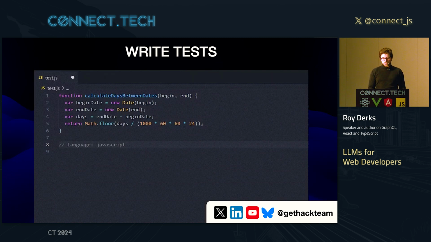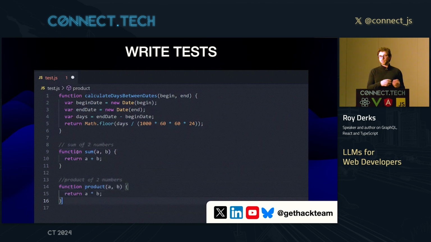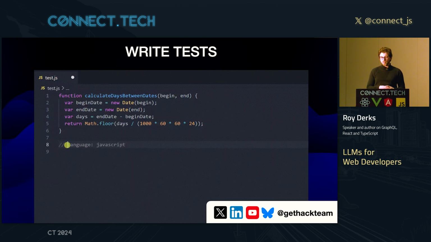Or to write tests. And this is something I do a lot as well. I hate writing tests unless I'm doing some test-driven development, which I usually don't really do. So LLMs are a really cool way to write your code, have the LLM generate a test for it, and then you at least have some sort of test harness. It won't be perfect. It won't be solving all your edge cases, but it might get you started on writing those tests, which is usually the hardest part, getting started with anything.